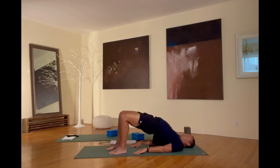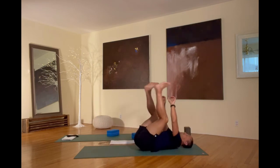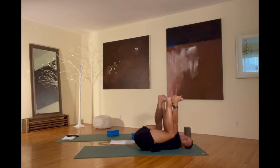Bring your hips down and let's come into a happy baby. Reach inside your knees. Grab the outside of your feet in a happy baby here.